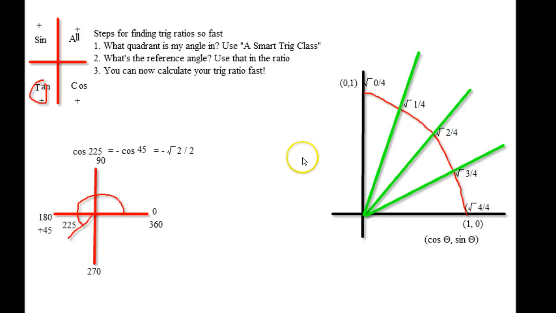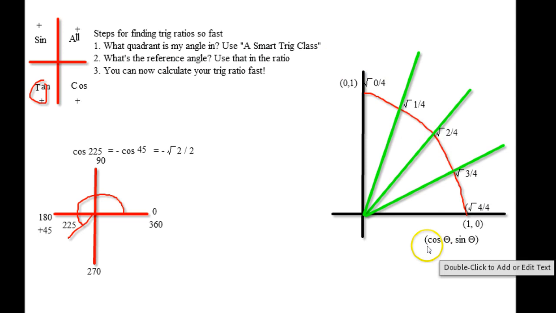Alright, in the last video we talked about finding trig ratios and just using the table. So you would match up, you would follow all these rules. Now this one's pretty cool because with this one you don't need to memorize a whole table of information to actually get there. You just need to memorize this little fact, okay?